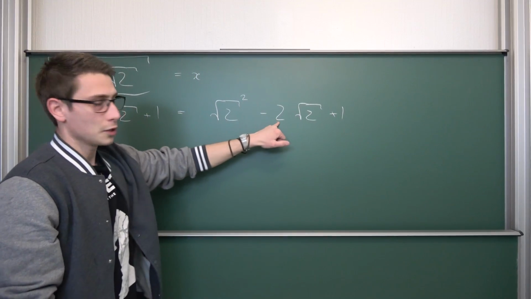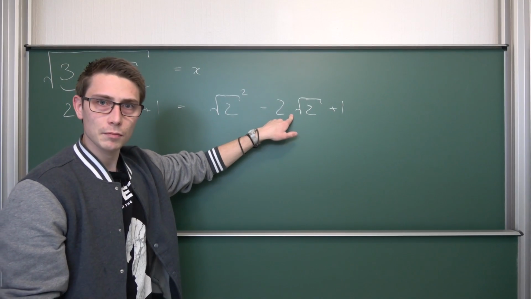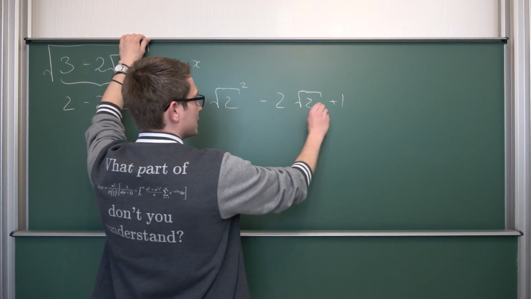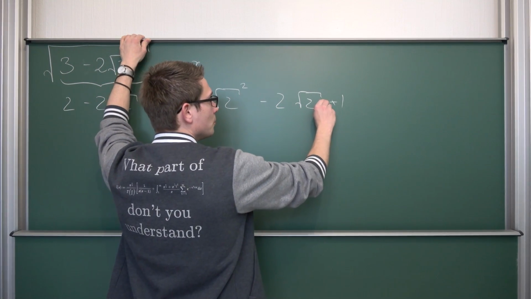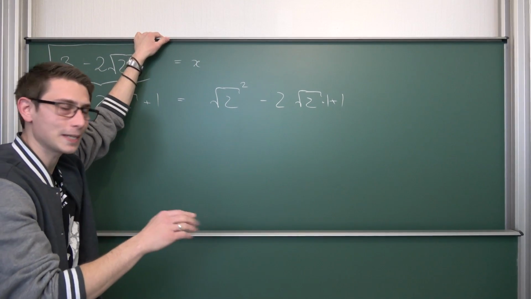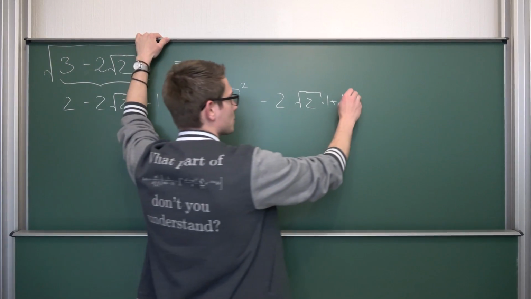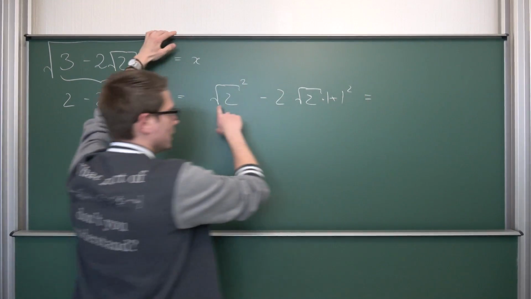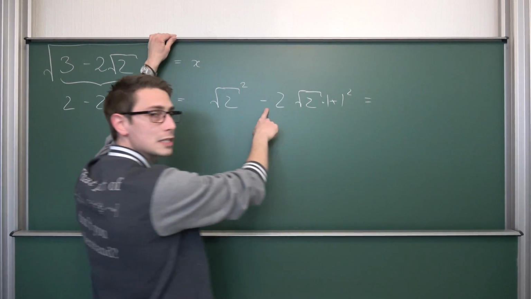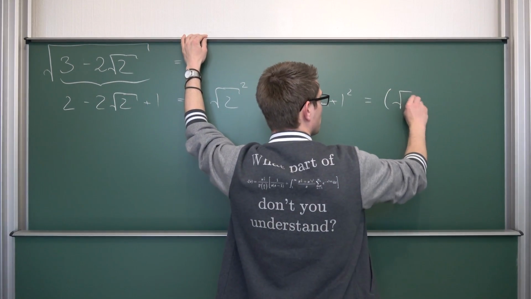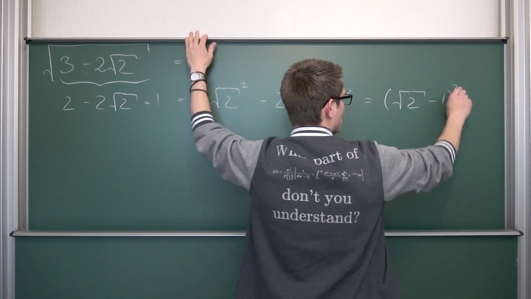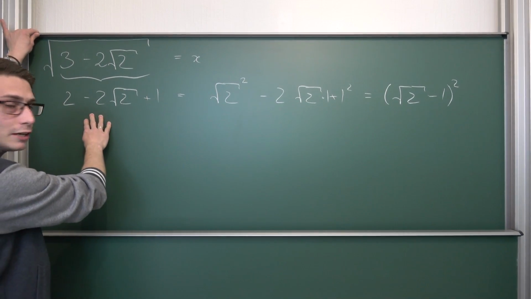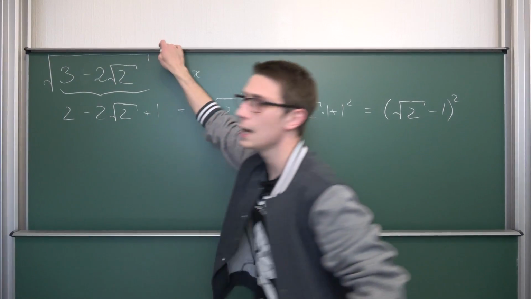Now, the good thing is we can multiply anything by 1 and it won't change anything. If you only have one apple, then you only have one apple. So what we have in the middle is the same as 2 times the square root of 2 times 1. And now we got the nice form that we want, because 1 is also nothing other than 1 squared. What we have here is just a simple binomial in our numbers square root of 2 and 1, obviously with a negative sign in the middle, giving us square root of 2 minus 1 squared. And if we were to multiply everything out, you would get back to exactly what we have up here under the surd.